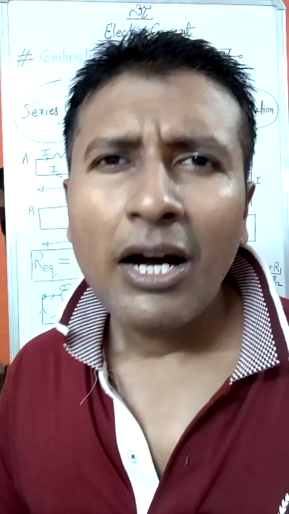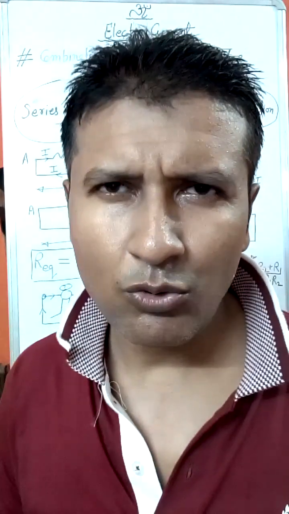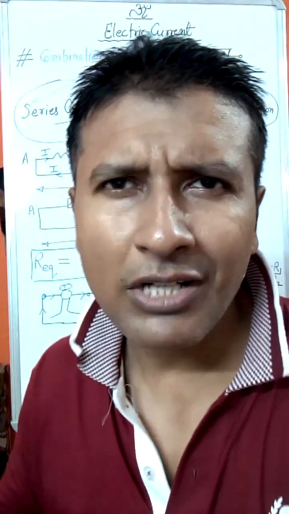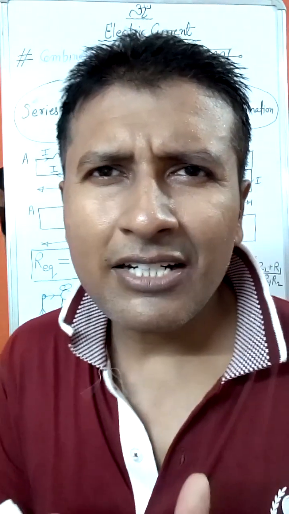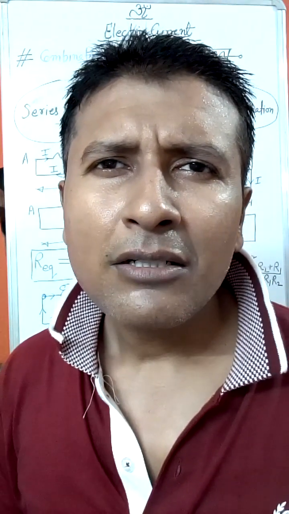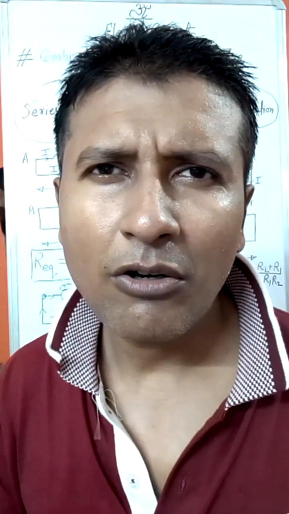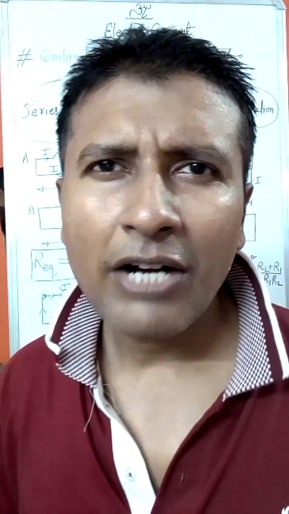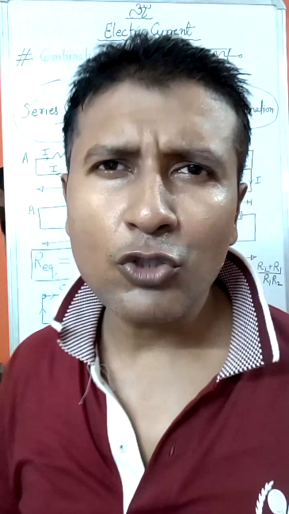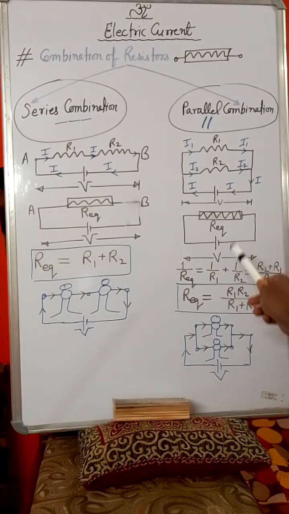So what do you have to do? After getting the final value of 1 upon R1 plus 1 upon R2 plus 1 upon R3 plus dot dot dot 1 upon Rn, once you get this sum, you again have to take 1 upon that sum, right? Means you have to find the reciprocal of the value which you have got. So after taking the reciprocal, only then you will find the R equivalence. Are you getting? If you leave it like that, marks will be deducted and that will be a wrong answer.